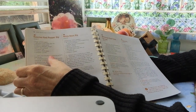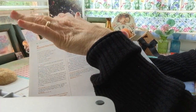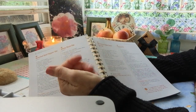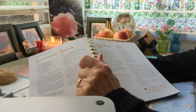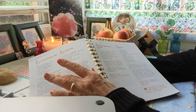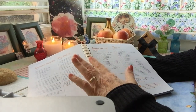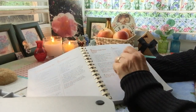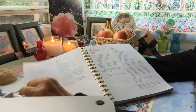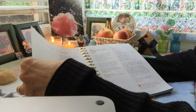My grandmother was Italian. She used to roast her own red peppers, and she had a gas stove. She'd put it on low, and then put the peppers right on the burners, and the outside skin would just get totally charred. She'd flip them over with tongs, and it didn't take that long, a few minutes. Then she'd put them in a paper bag and let them steam a little bit, and once it's cool enough, the charred skin just peels off. You can cut them open and scrape out the seeds, and they're really delicious. They do it in a broiler pan, cut in half. So there's different ways to do it, but that's the way she did it.